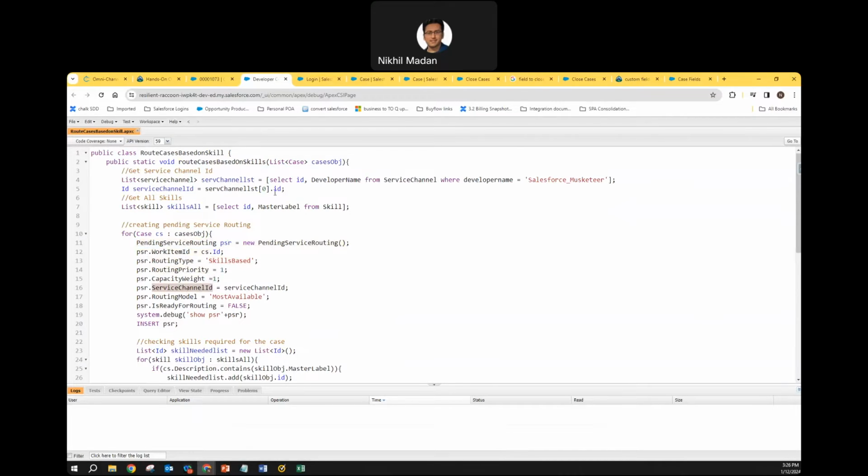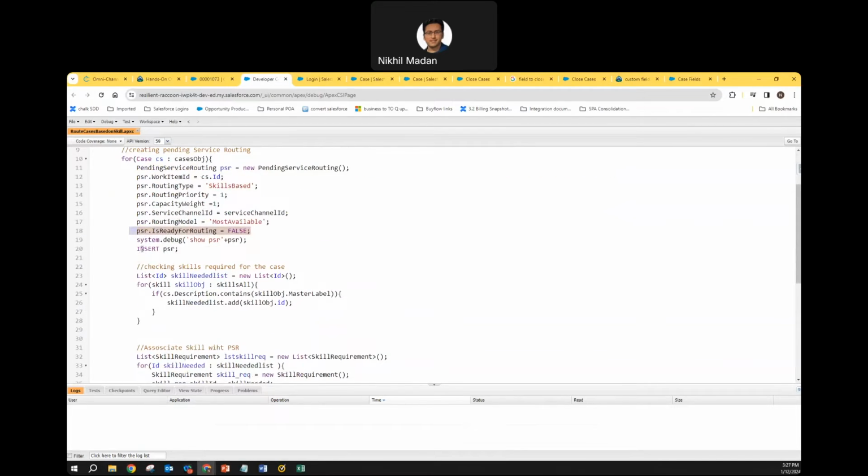And we will set the service channel ID, which we get from here. Then we will say what the routing model is. The most recent; either we can set most recent or most available. Then, is it ready for routing? No, it's not ready because we have not found what skill is required for that case yet. So we will create that pending service routing, which we will update once we find the skill.